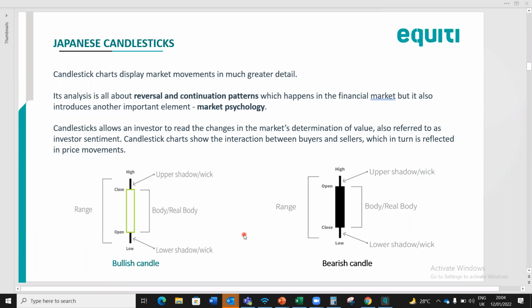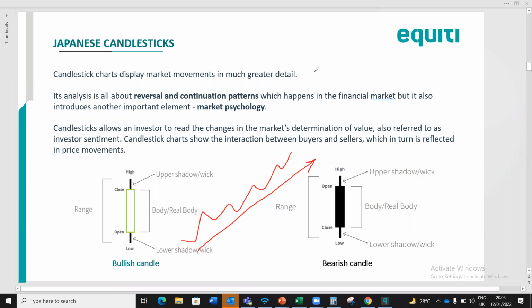So it simply means that there are two people in the market. There are the bulls, the buyers. The buyers are called the bulls. They are the people that appreciate the prices of a particular asset. So once they are dominating a particular market, what you would notice is that the price of that particular instrument keeps appreciating. It keeps going up, keeps going up. So you know that this kind of market is dominated by the bulls.